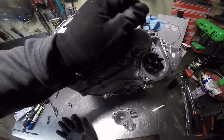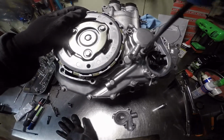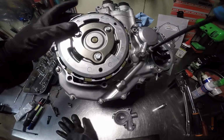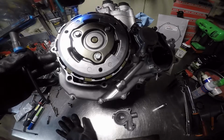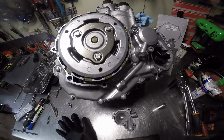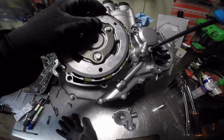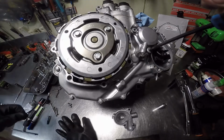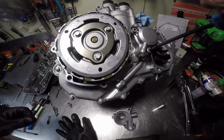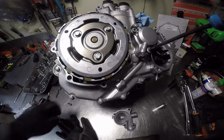We're going to tighten these crisscross. Oh, there's one screw I missed back here. A bolt. Oh, you got me wondering if I missed something.